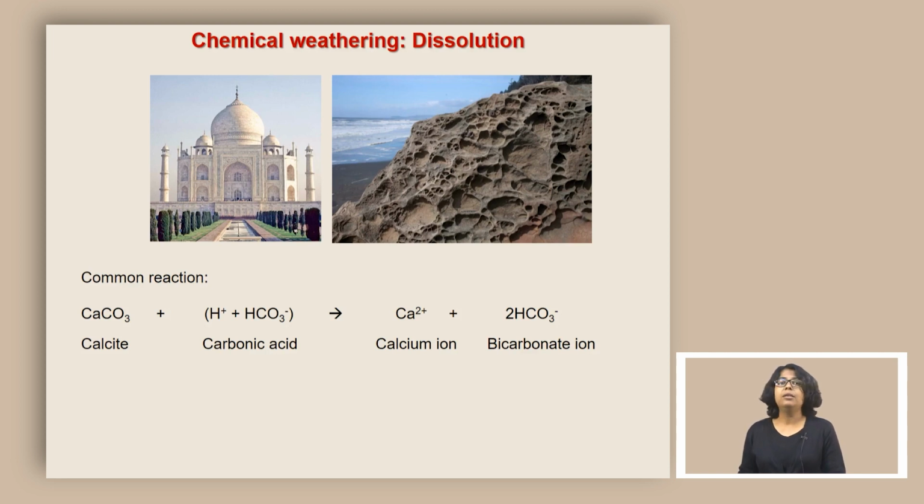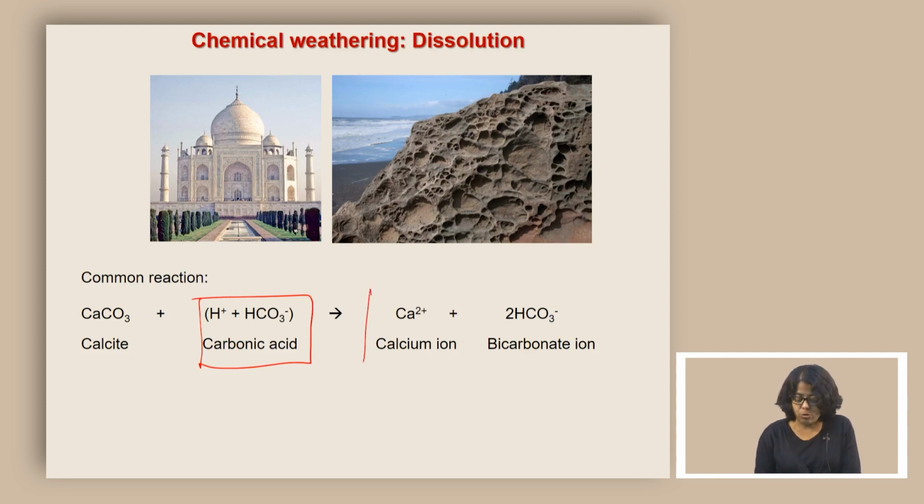Now, carbon dioxide, when it gets mixed with water, which can happen naturally in the surficial condition, it basically creates this particular type of acid. It is a mild acid, it is called a carbonic acid. So, H plus HCO3 minus. And once carbonic acid interacts with calcite, it is going to produce this calcium ion and then bicarbonate ion. So, that means this calcium carbonate or calcite is going to disintegrate.